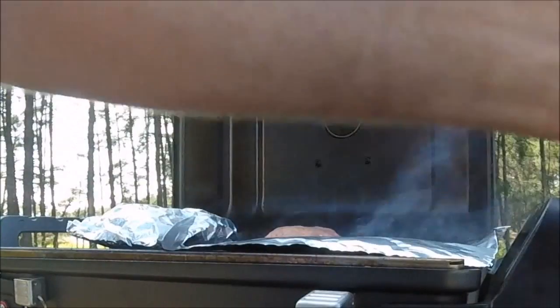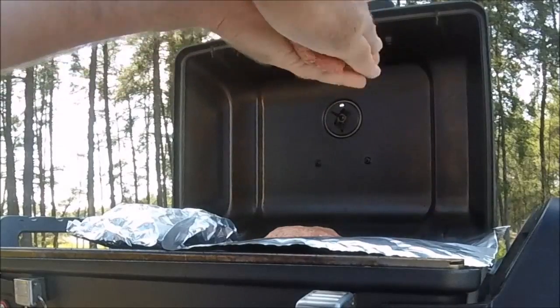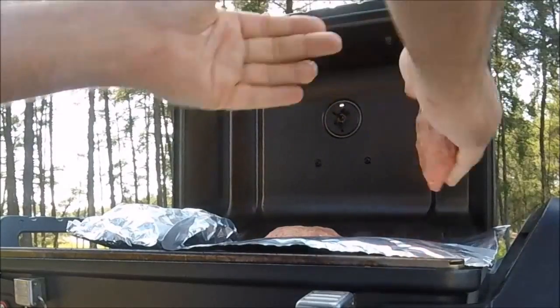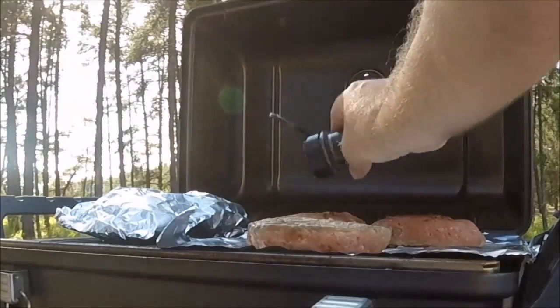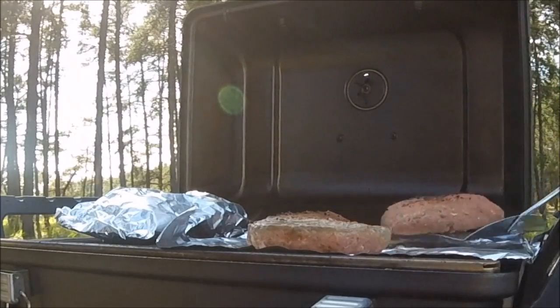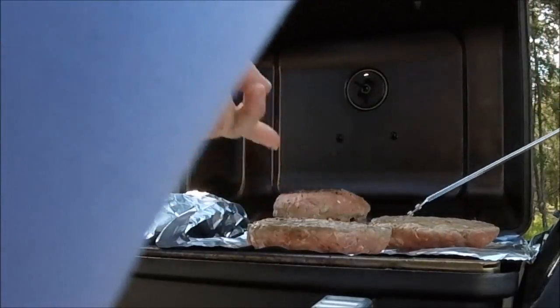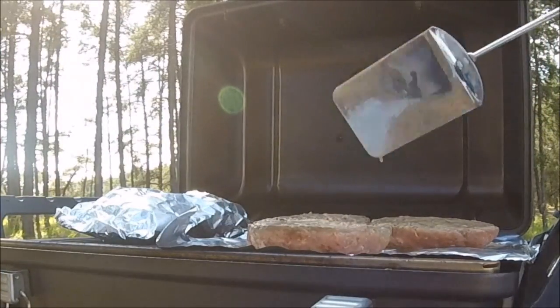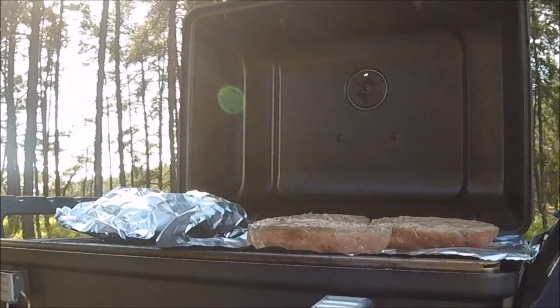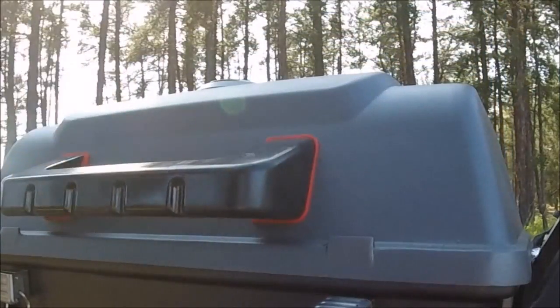Using that skewer, hopefully we'll get these things to similar size. Just want to get them started so they don't stick to the grill. Again, I don't want to go back to cooking on aluminum foil, but try and learn a new grill. Alright, we're going to do it just for a minute.